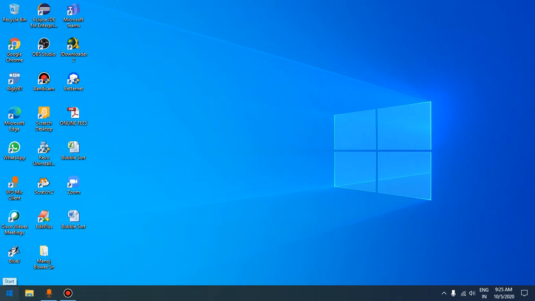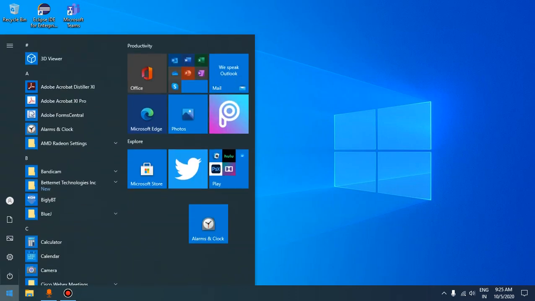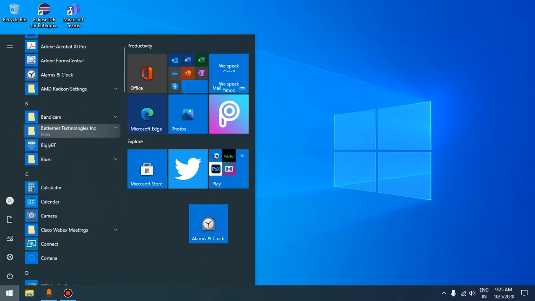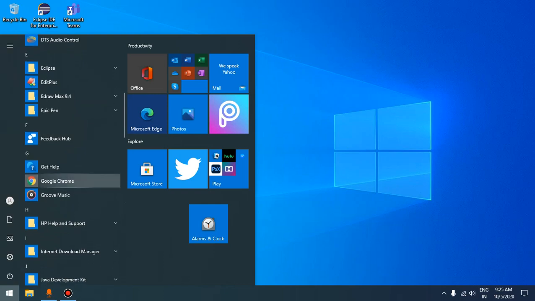So I will click on this start button. Okay, this is Windows 10 operating system, or we can say system software. If you remember the types of software, system software and application software, we had discussed this in third standard. So Windows 10 is the operating system, or a system software. To run a computer system or mobile phone, what we need is an operating system. If the operating system, or system software, is not there, we will not be able to use a computer or a mobile phone.